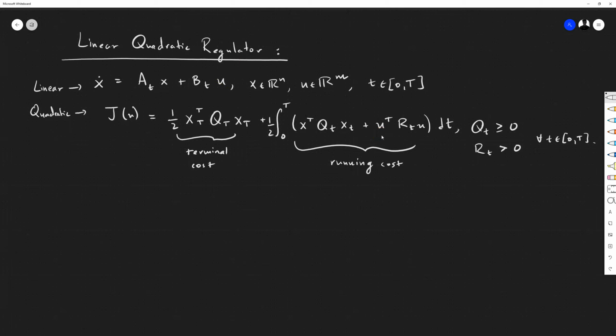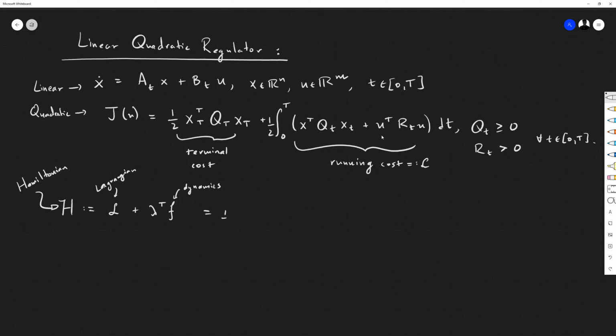Okay, so this is what we had already. We know this. This is the problem setup. And okay, how do we solve this? Well, we constructed this thing called the Hamiltonian, which you can loosely think of as the energy of the system. And the Hamiltonian is defined as what's known as the Lagrangian plus the Lagrange multipliers times the dynamics. And okay, just to review, the Lagrangian is just the running cost, and these are our dynamics.